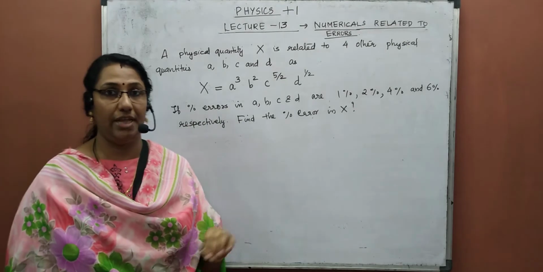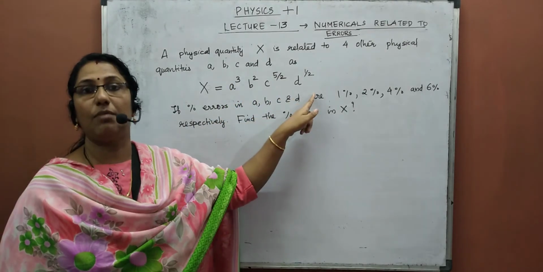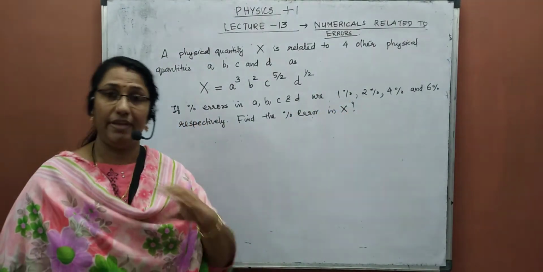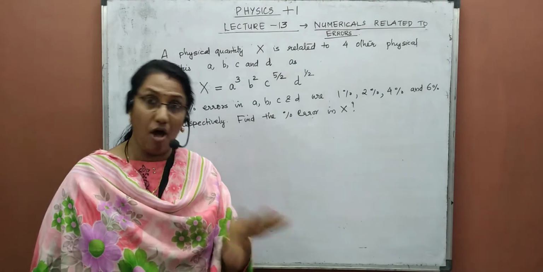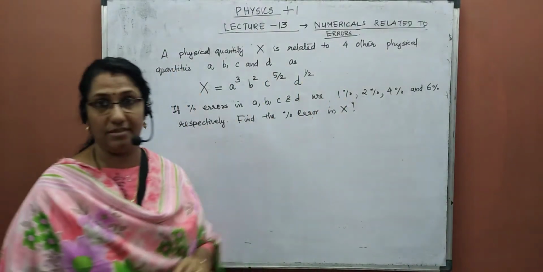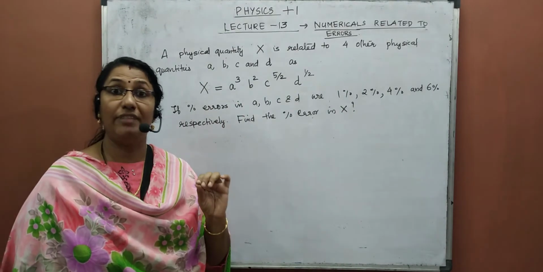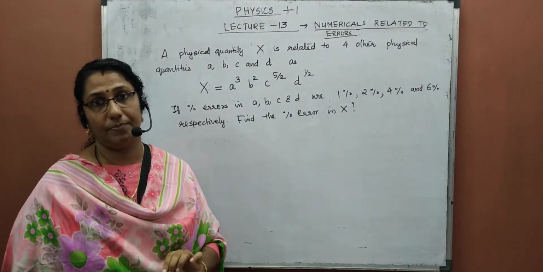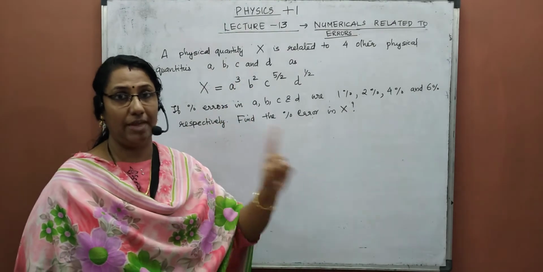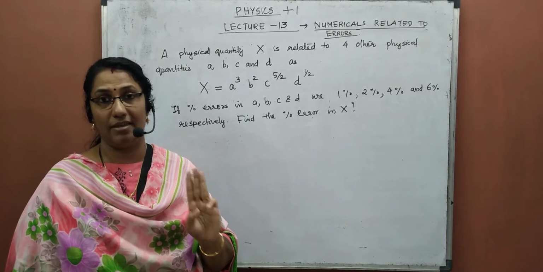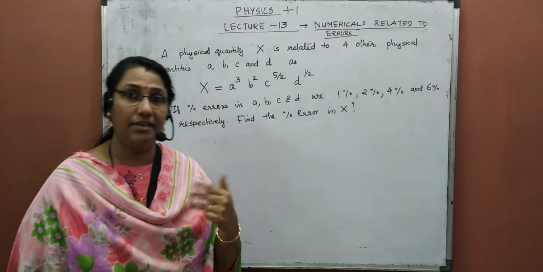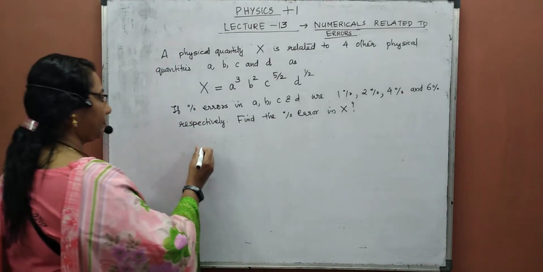Okay, how to take? All of the quantities are multiplied together and their errors are given in percentage. For multiplication or division, we have to add the percentage or relative error. So, we have to add this. All of the errors in the quantities are added together. But A cube means A into A into A. Three times the error of A is taken. Once more.